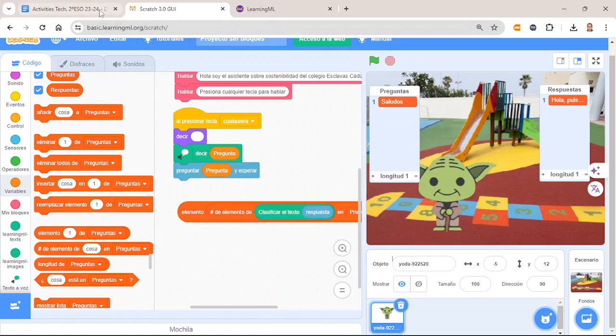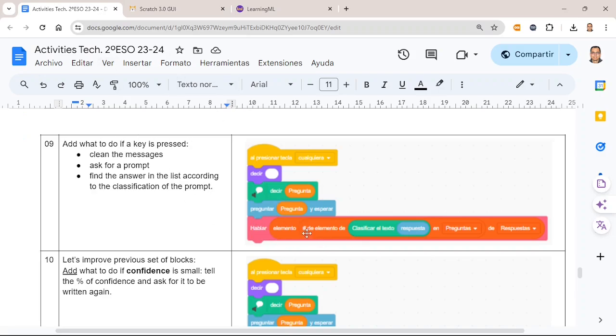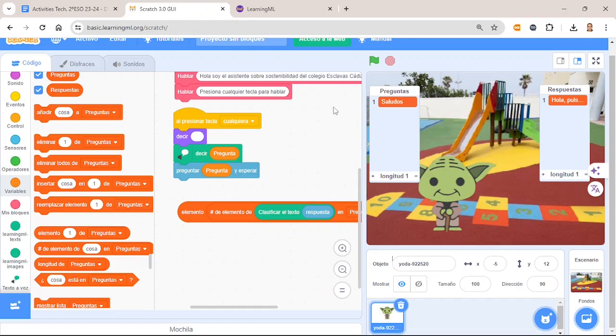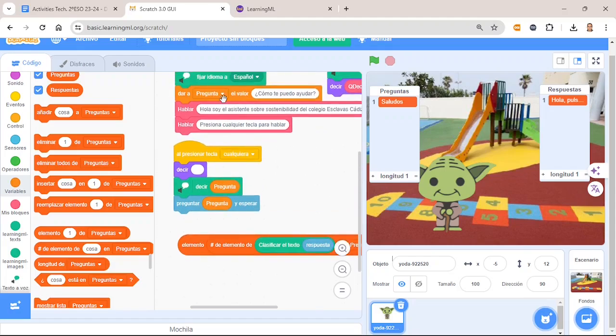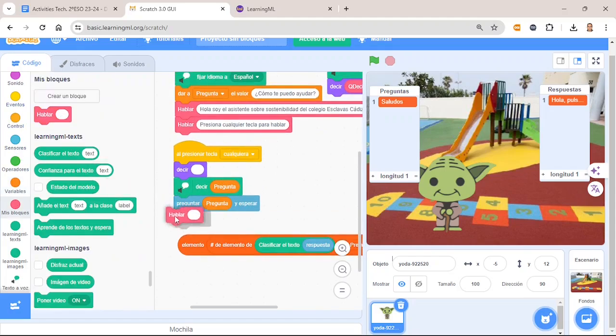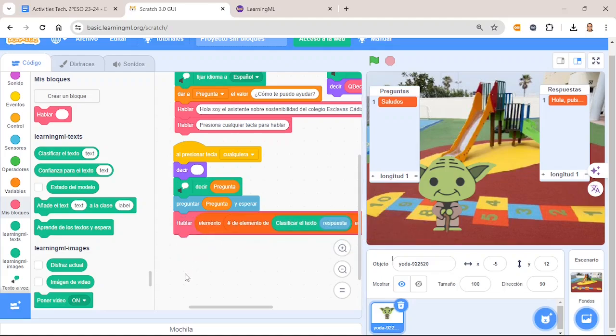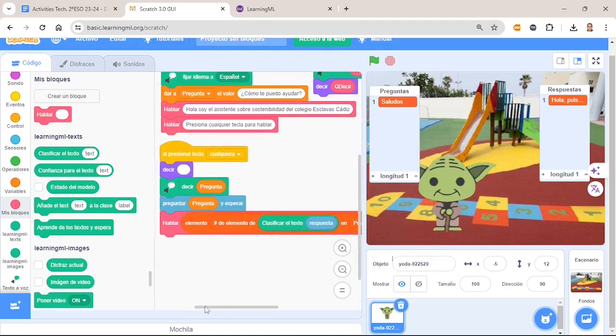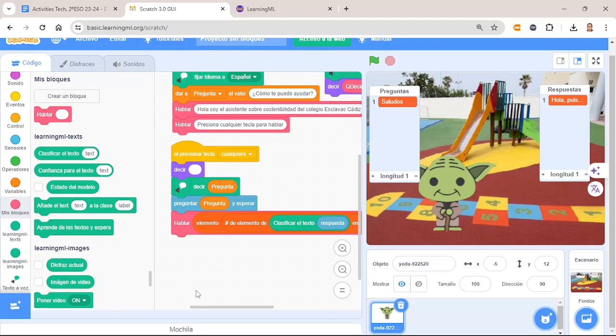Aha, good. Now we got all this. And what we want to do with this, al final por fin ya tengo lo de hola. Okay, I want it to say this and to speak it. So we use the pink thing that we have created before. Now it's working, right? But there's just one problem that I want to solve.